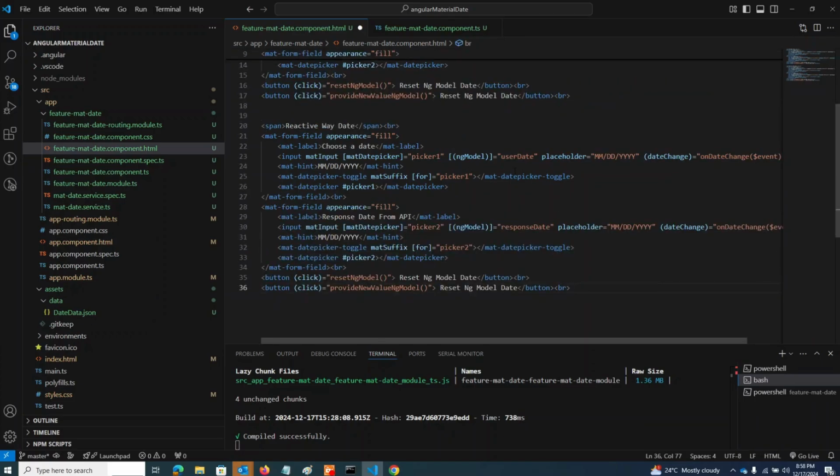Here I'm going to replace all this picker one, I mean all these things we need to change.